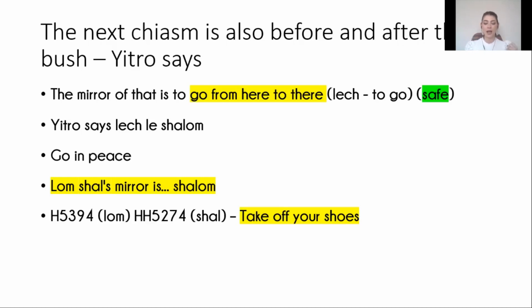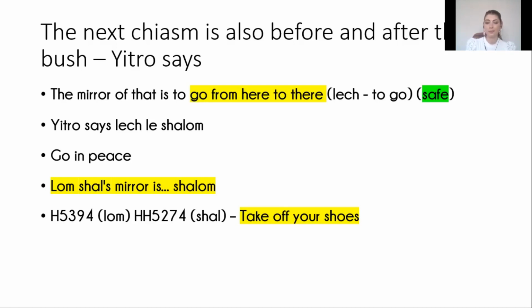And so we see in these two chiasms that before the bush, before the burning, before your suffering, you feel you are in danger. You don't have that security, right? Danger means I'm insecure. I don't have security. I don't have guarantees. But after God has come and tested you and you stood through that fire, right, you will be safe to let go. Okay, and beforehand, you need to take off your shoes. You need to humble yourself. But after that, after your burning, after your suffering, God says that from lom shal, there will be shalom.